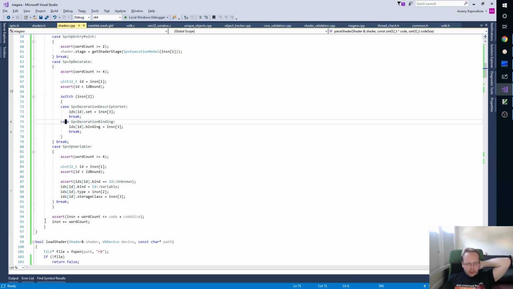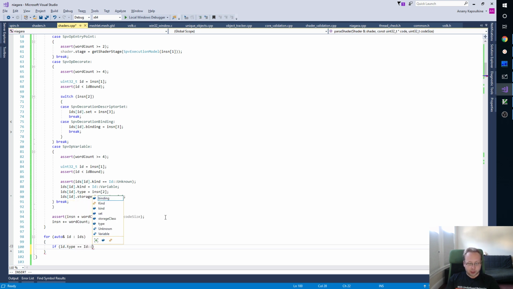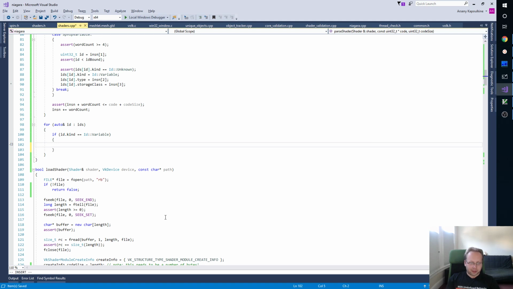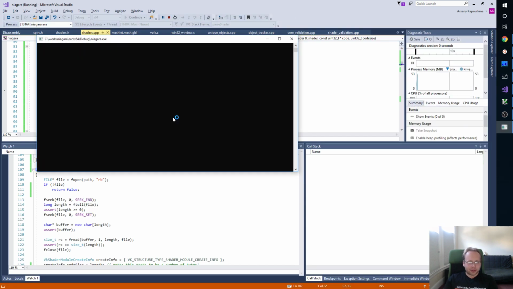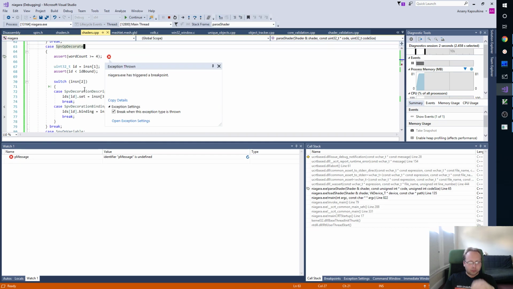So yeah, let's do it like this. And now let's go over all IDs, and if ID kind is ID variable, then let's break here, and see if the code that we wrote even works in any shape or form.